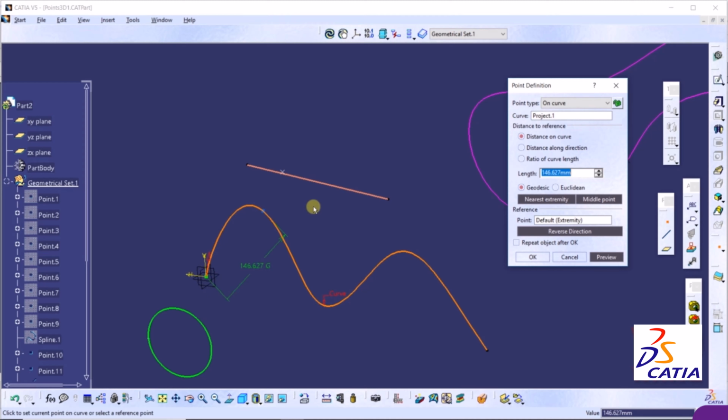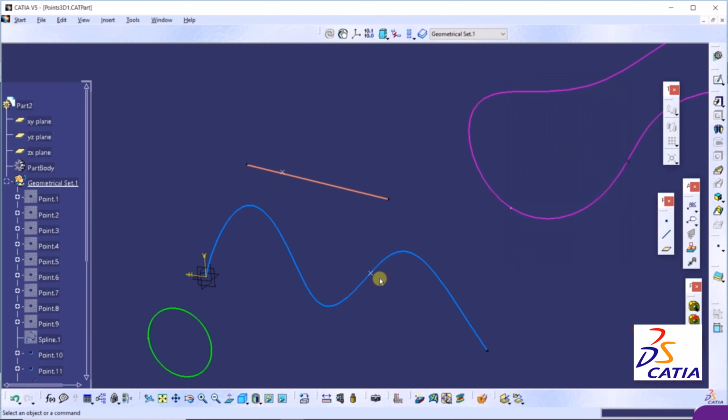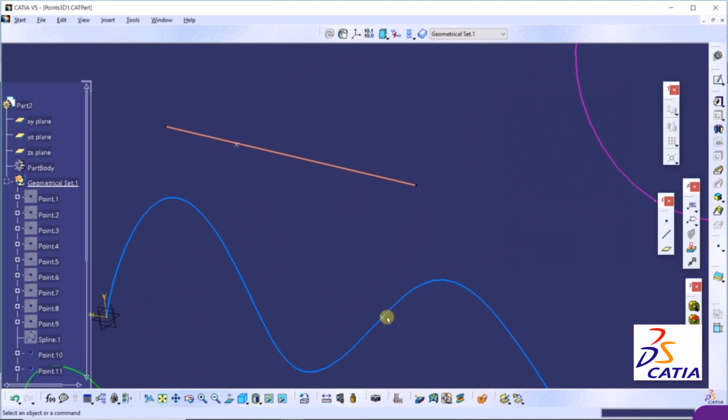We can select our custom point from where the distance will be measured. For this, we need to select on this point reference. Click on this point reference. So let's say I select this point as a reference. Click on this point. Now the distance is measured from the projection of this point. This point is projected onto the curve and then distance is measured. So I click here and now we can see a preview of the distance. I click here and click OK. And now a point has been created here at a distance that is specified.